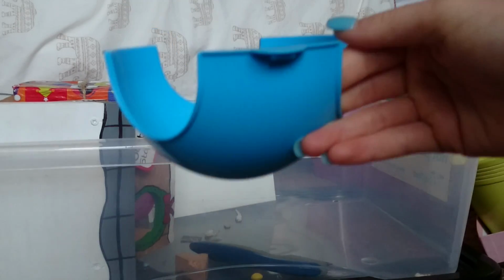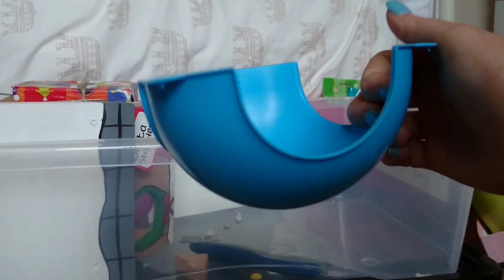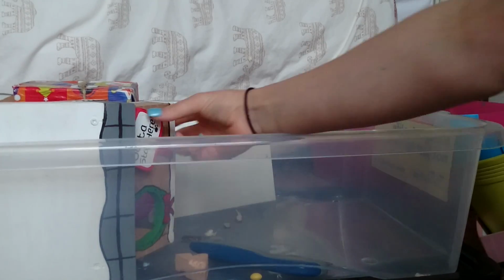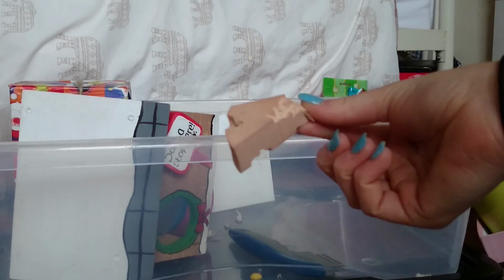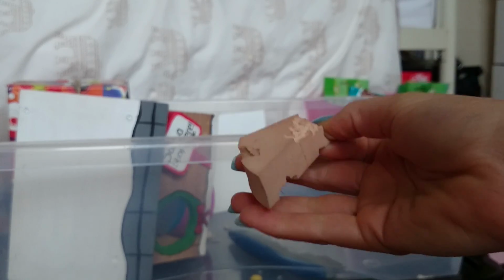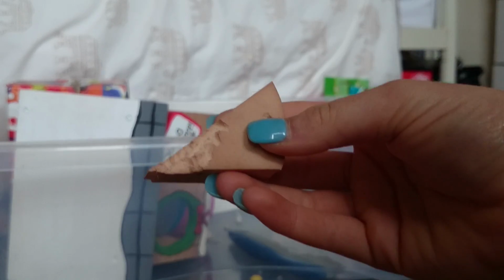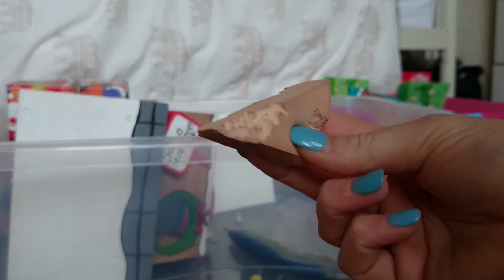We then have what is left of the Spudnik. I gave the other piece when I rehomed the rats. We then have this, this has actually got some importance. This is a chewed up makeup sponge which actually Daisy, my rat, chewed up, and I always keep this because it was a really funny time. She kept jumping in my makeup bag and pulling this out and running around with it, so that reminds me of Daisy.